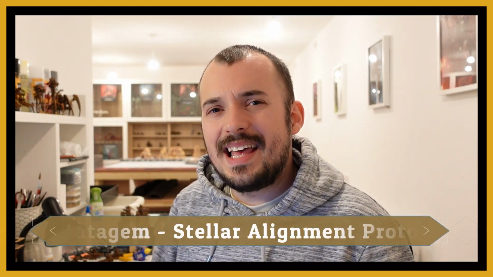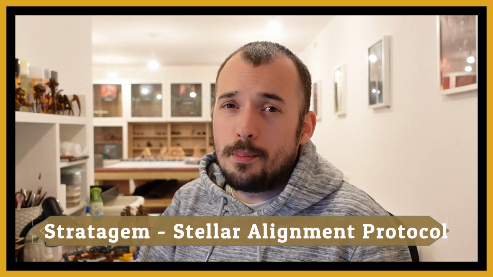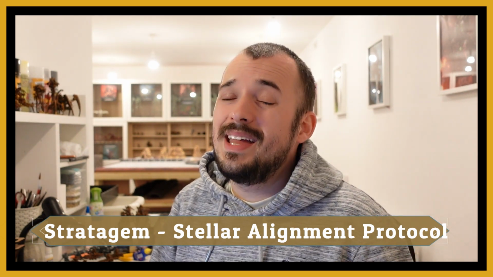The second one is Stellar Alignment Protocol. This one's also 1 command point, and it effectively stops you from being bracketed on the bracket table until your next command phase. So if you've only got say 2 wounds remaining, you don't want to be hitting with a ballistic skill value of a 5+, you want to be hitting on 3s, right? Maybe even 2s with a Mine Will Be Done ability, because this is a core unit after all. So yeah, you can spend 1 command point, get the best table, get the best movement, get the best ballistic skill, you don't need the attacks.